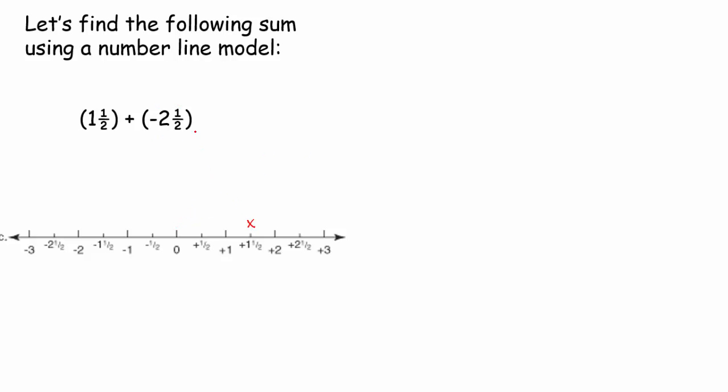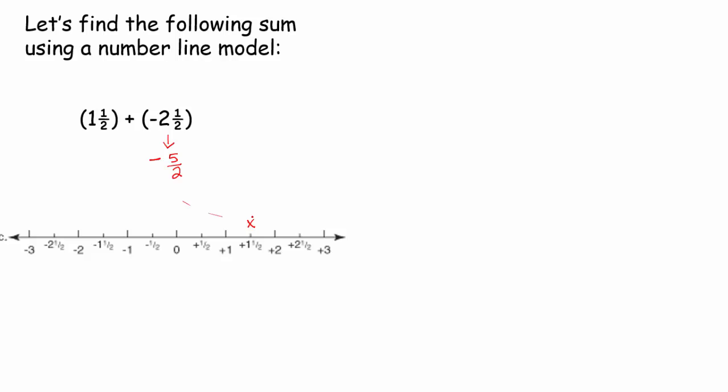Because it's broken into halves, I'm going to go ahead and rewrite this mixed number as an improper fraction, and you remember how to do that. Keep that sign. 2 times 2 is 4 and 1 is 5. So that's -5/2. It'll just make our lives easier on the number line because the number line goes by halves.